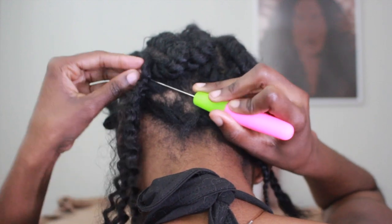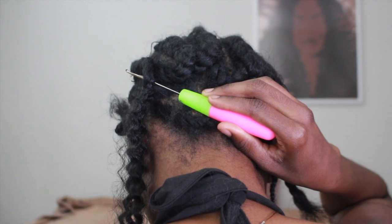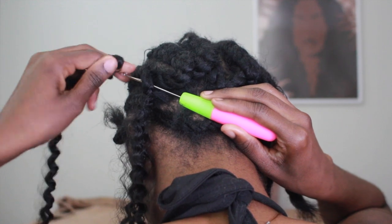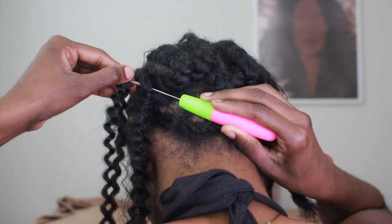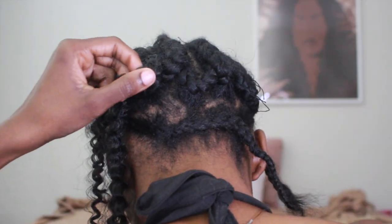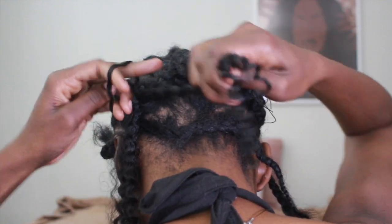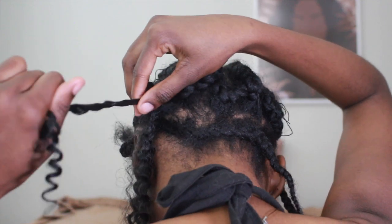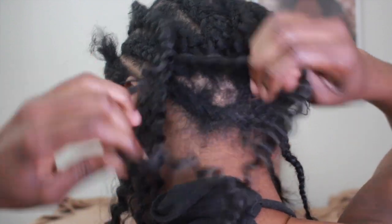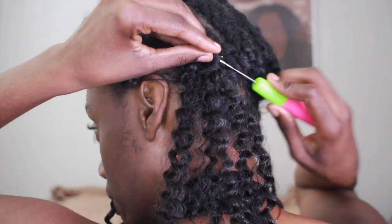Okay, let me show you guys again. So push the needle closed up through the hair. It'll open on its own sometimes. You'll take the piece of hair and you're gonna put it in the loop, right in the hoop, excuse me. And then you're gonna close it up. You're gonna pull your hair through, open up the loop of the hair, and then put your end of your hair through that loop twice and pull it to tighten it. And you can pull the two ends again to make it even tighter. Now I'm gonna show you guys again twice, no talking.